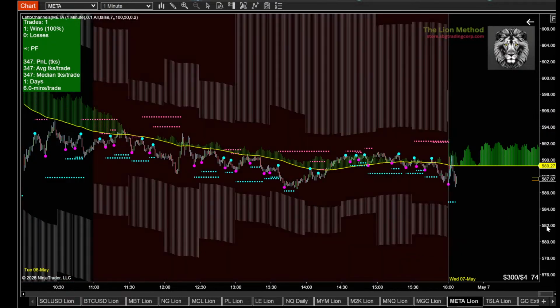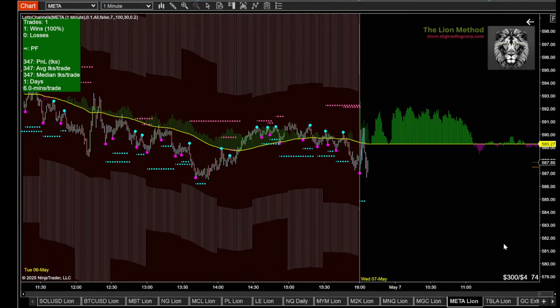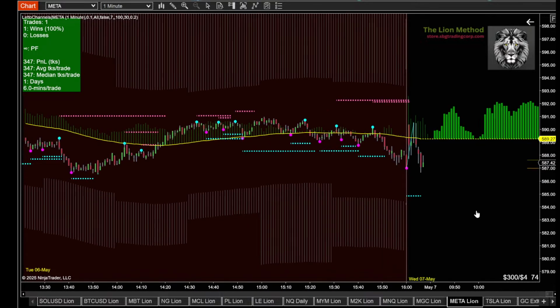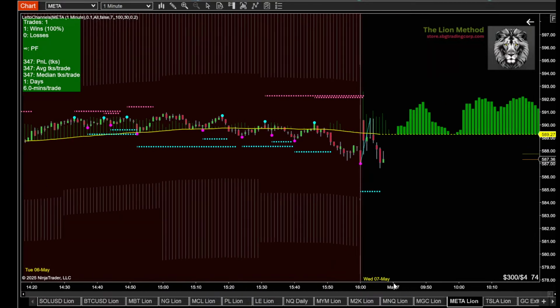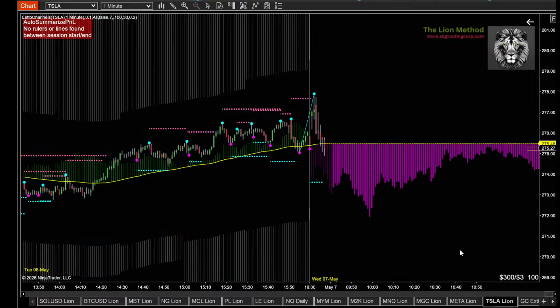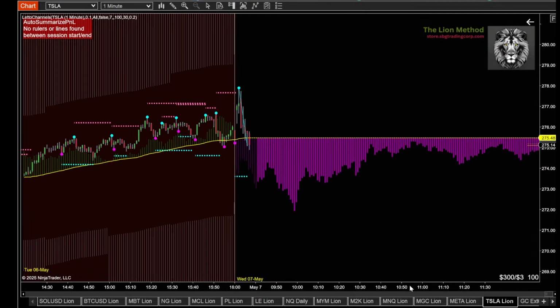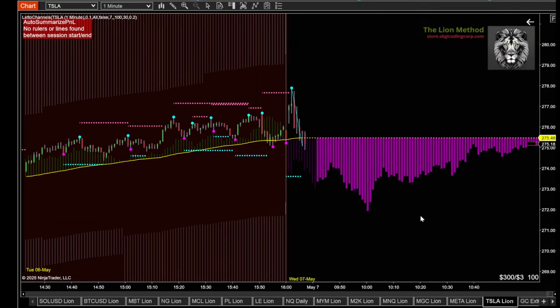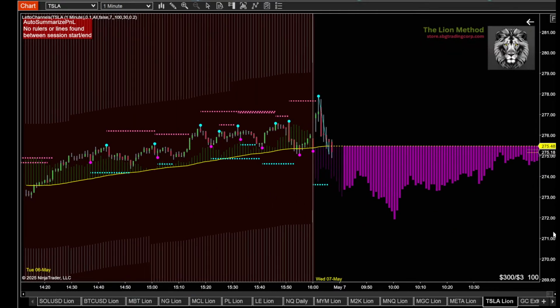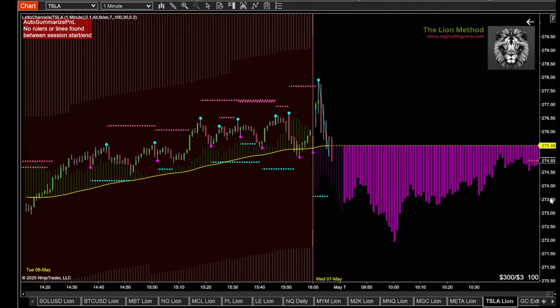Okay, wait, the equities opened up, so let's take a look. I do have my Schwab data coming in on equities coming into Ninja, so that's Meta. We had a big gap open yesterday. Very much a different story today. No gap at all in either of these. If you have an equity you want to take a look at, I'd be more than happy to pull up a chart for you.